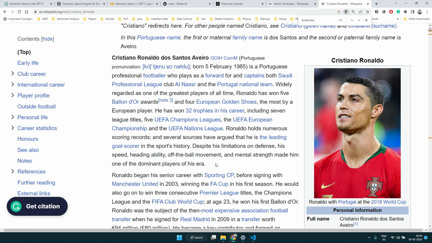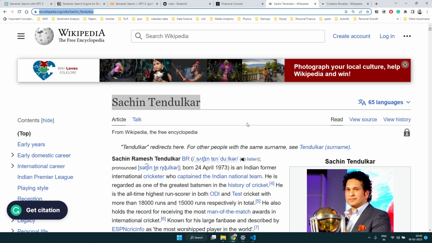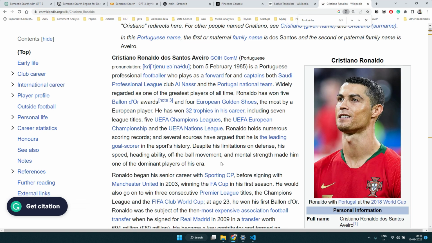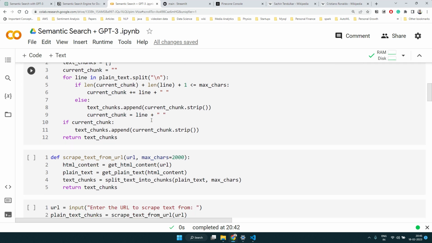What if, to answer your query, it needs to get two chunks, something from this document and something from this document? So it's always better to create small chunks so that those chunks can be combined to give you a good, relevant answer. So this is what is happening here.